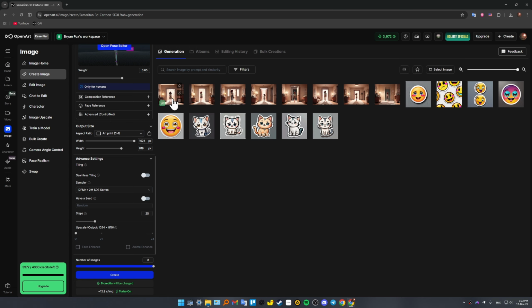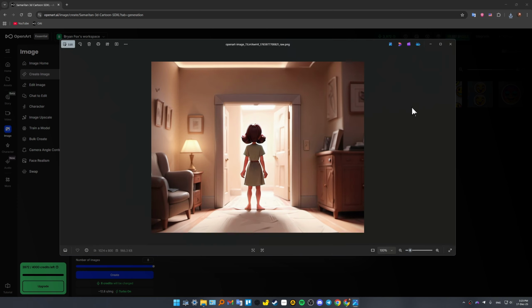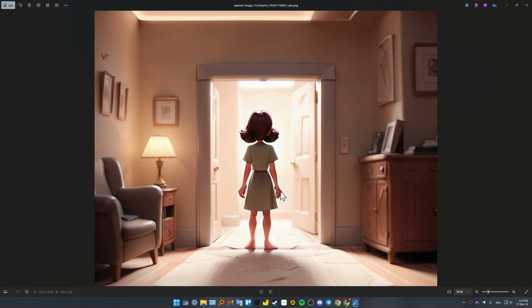And when you're ready, you can also edit the image. Maybe you want to crop it or add some kind of effect. You can do it here. And when you're ready, just go ahead and publish it, or you can download it as a simple image format, for example JPEG or PNG, which is lossless. There you go, I just saved it onto my desktop, and this is what we came up with. This is our first frame.